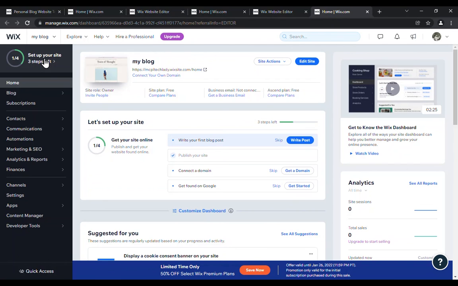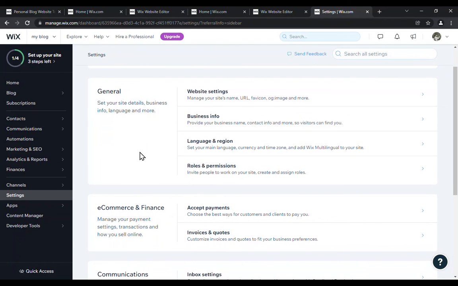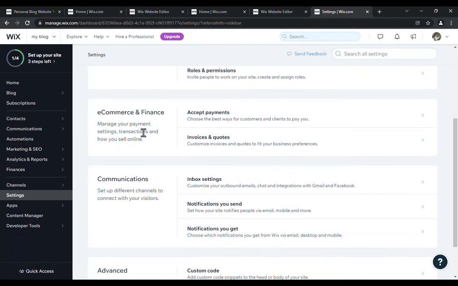So on our dashboard, we're going to go to the left side menu, towards the bottom where I see it says Settings. And if we look at all of these headings, they just have different website settings and adding information to the site.